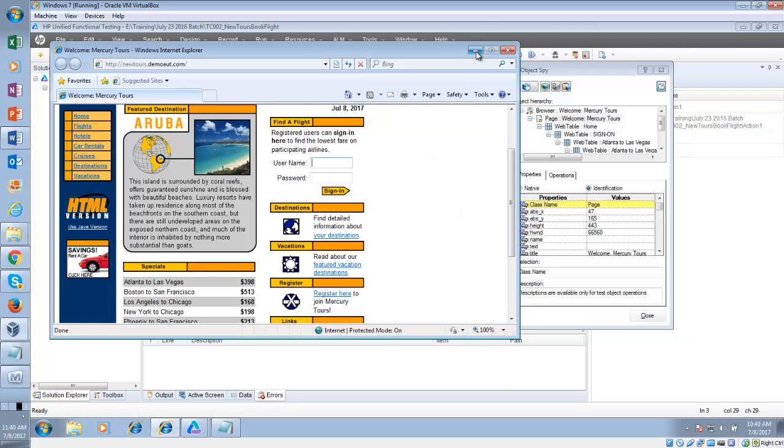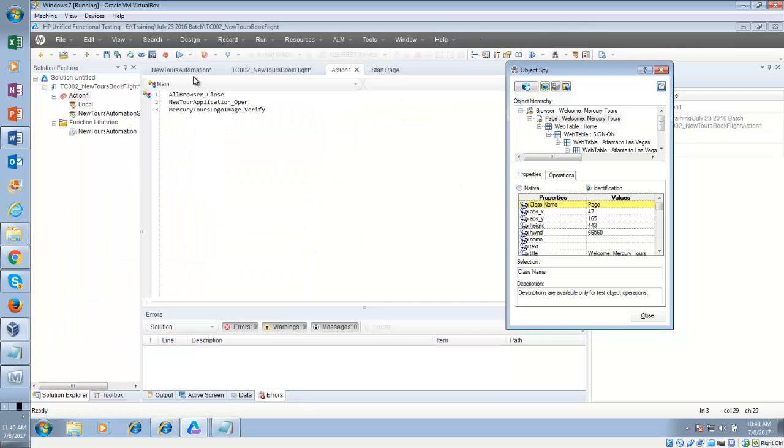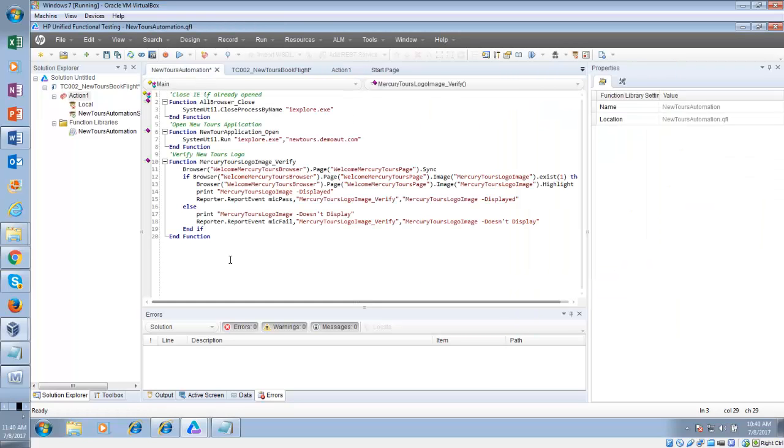Now what I'm going to do, I'm going to write another function. I'm going to remove it. I'm going to write another function here, right? This function is to verify that username web edit exists, right?